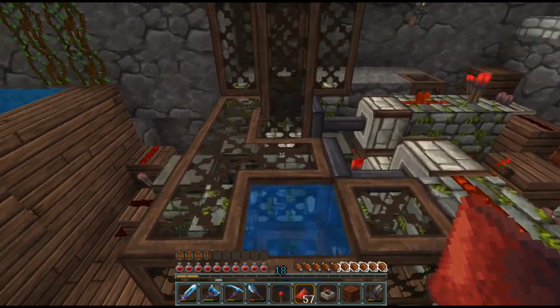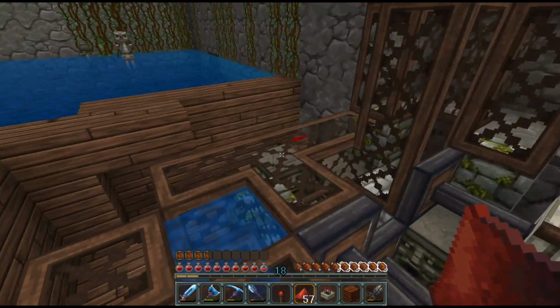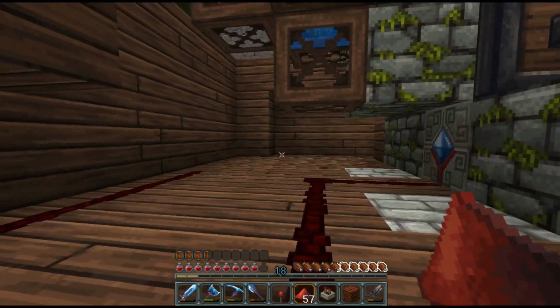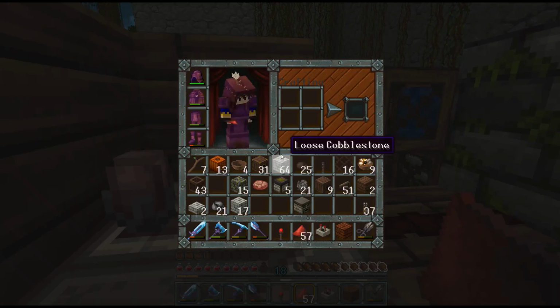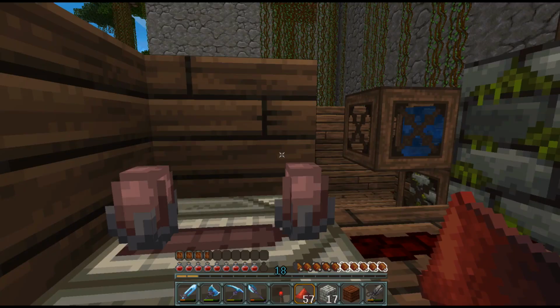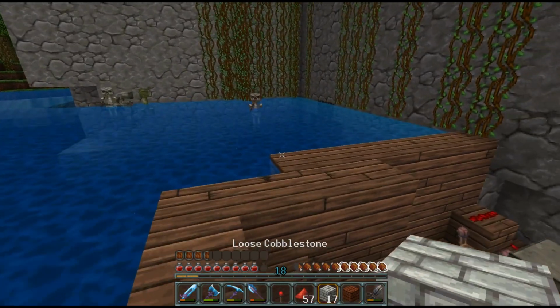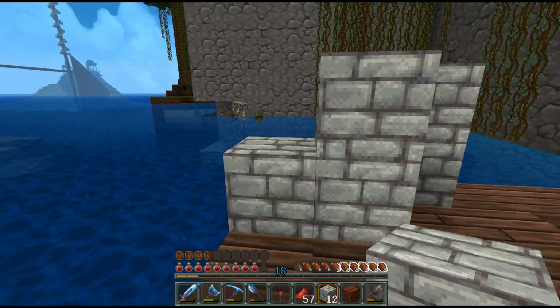So the point of that being, oh my gosh, there's a whole bunch of enemies over there now. That's wonderful is not the word I would use, but here we are. And of course I don't have a sword or anything. Let's just put up a wee bit of a barrier. Just a little.